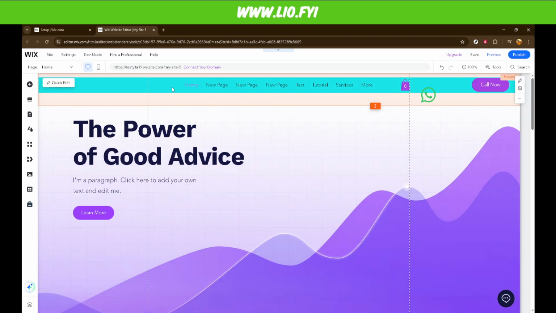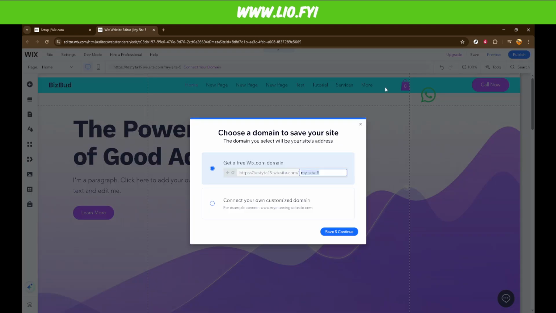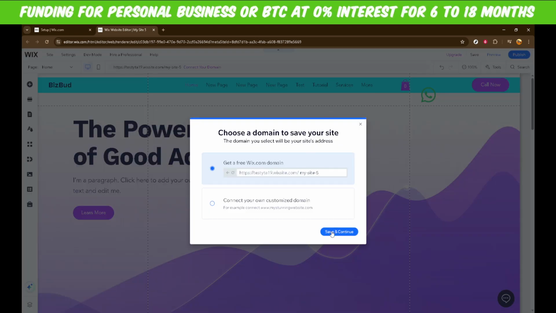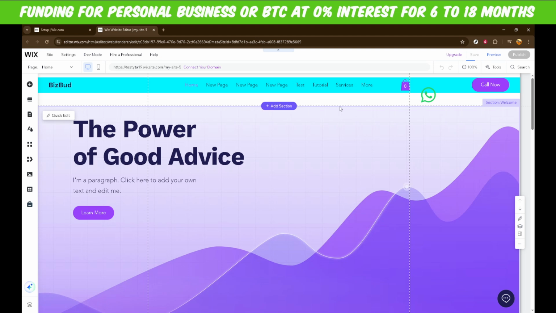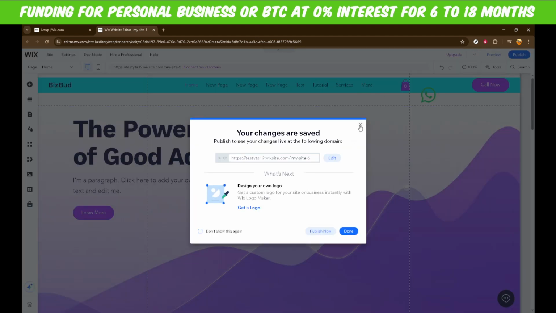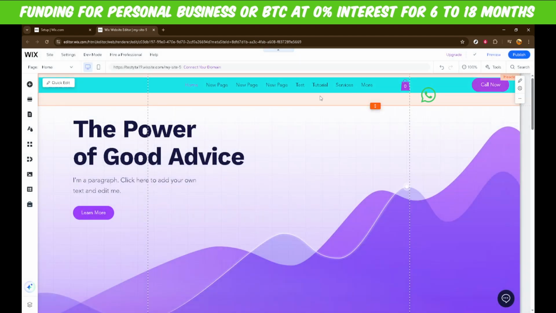And there you have it. You've successfully created a transparent header in Wix Studio. This not only gives your website a sleek, professional look, but also enhances user experience by maintaining focus on your primary content without the distraction of a heavy header.